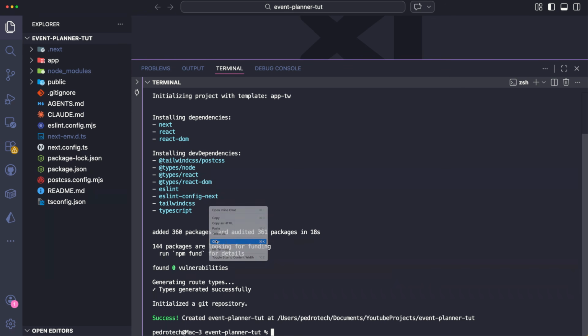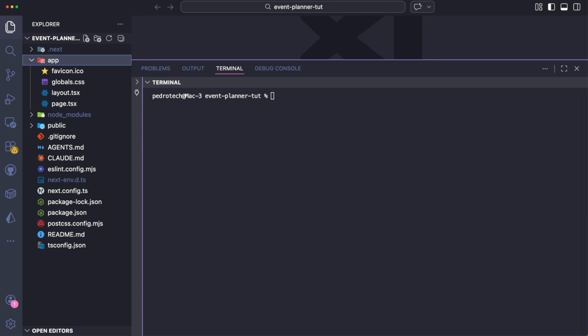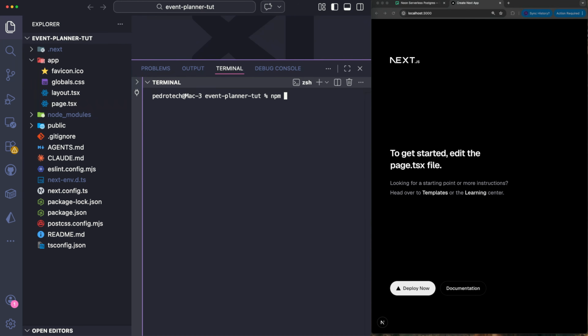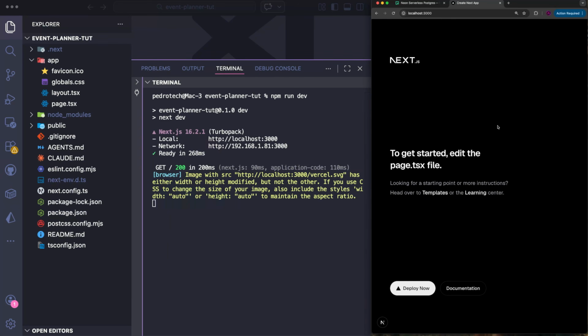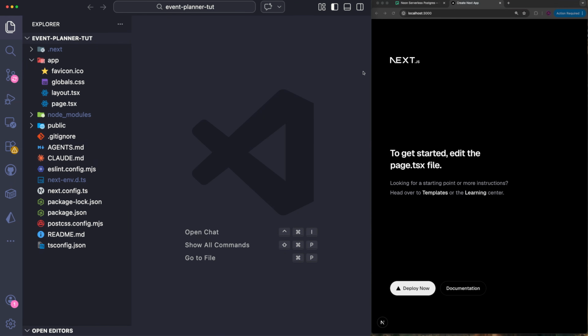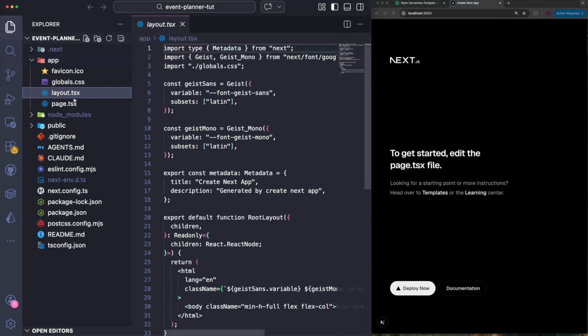Now we have created our project here on the app folder. To run our project, I'm gonna run npm run dev. And this should open up the project on localhost 3000 with the boilerplate version of the application. Now, the first thing we wanna do is just set up the layout for our app. That's gonna include some UI that exists for the navbar, and also the overall structure of the color palette, the theme, and all of those things.